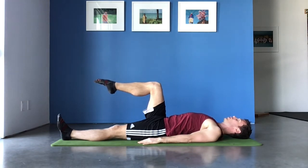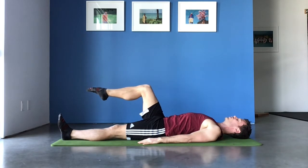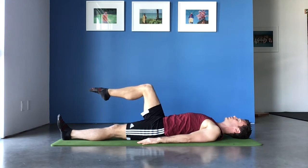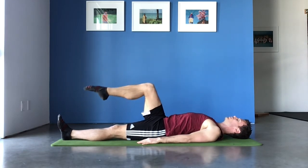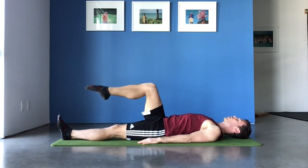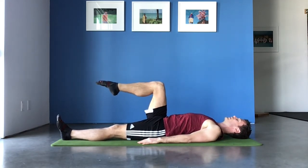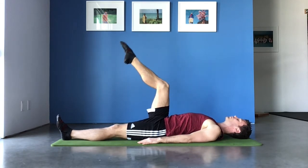Draw a circle with that right lifted thigh bone. It's about the circumference of the diameter of a salad plate. Circling the direction of your choice for just 5, 4, 3, 2, and 1 last circle. You can reverse. Here you'll be moving fairly quickly because the circles aren't that big, so just breathe through it. Big, deep, full breaths into the back of the body. 4 and 5. Finish with that leg back in the tabletop position and then extend it up towards straight.